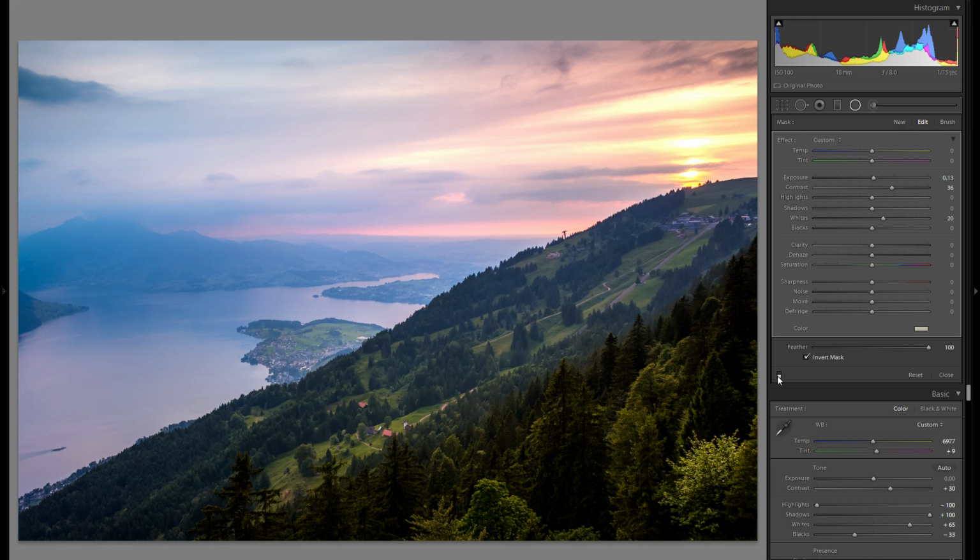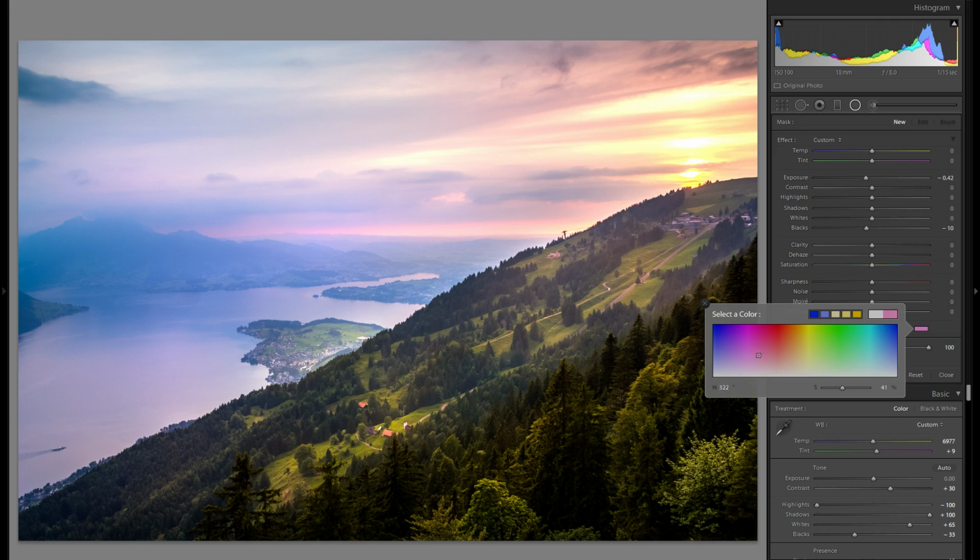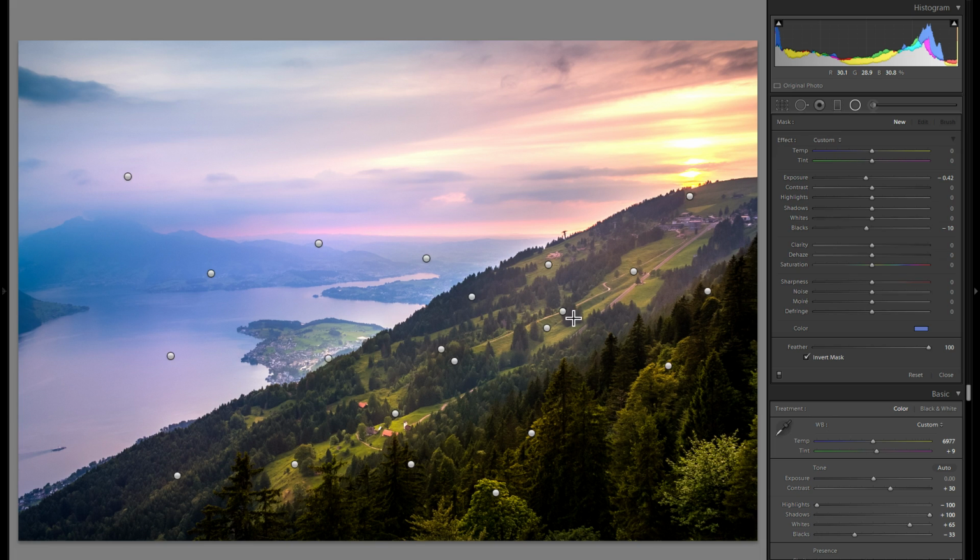Of course, you don't necessarily have to go quite as far with it, but now what is actually important, because as you can see, even though it looks very interesting and much better than before if you ask me, there are still some areas that are perhaps a little bit too bright. So that is why I want to take some other filters now with minus exposure and with some minus blacks, and I'm even gonna go into the blues a little bit here just to get some differentiation from the warm tones to the blue tones as well.